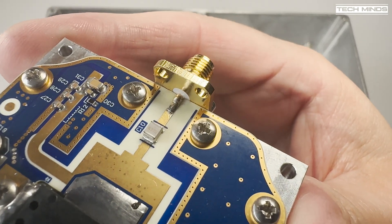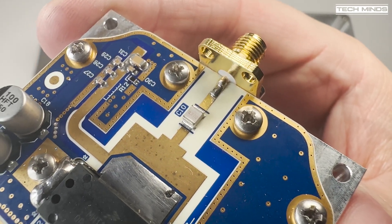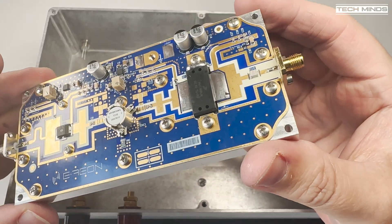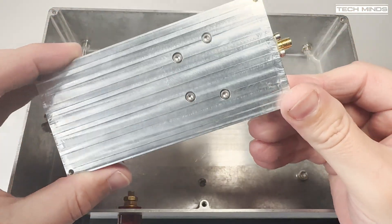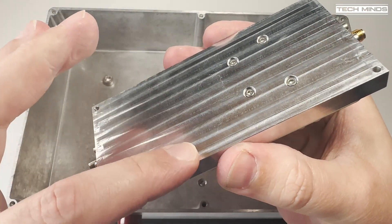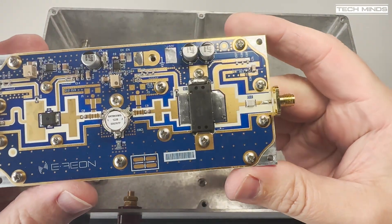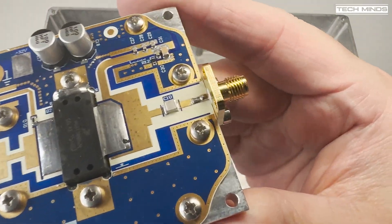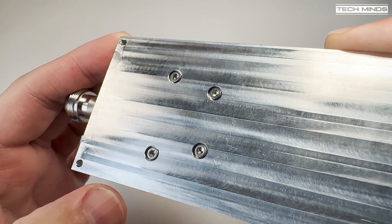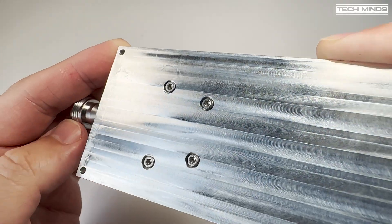Always make sure it's nice and clean. For those of you that notice the drilling marks on the underside of the aluminium block, don't worry — it's perfectly flat. This is important because we want a perfectly flat surface between the underside and the heatsink; any bumps or dents would lower its heat transfer efficiency.